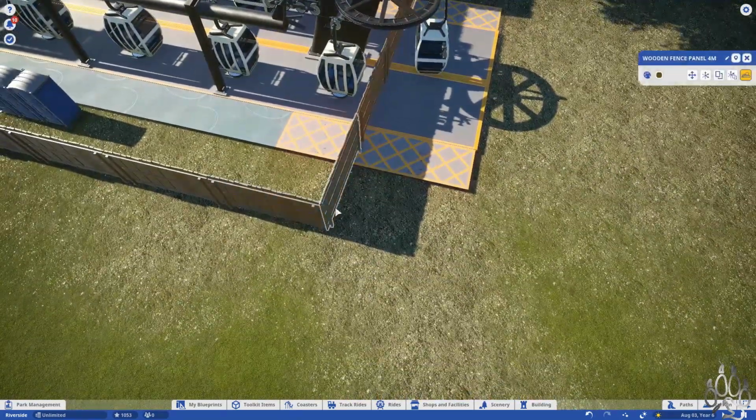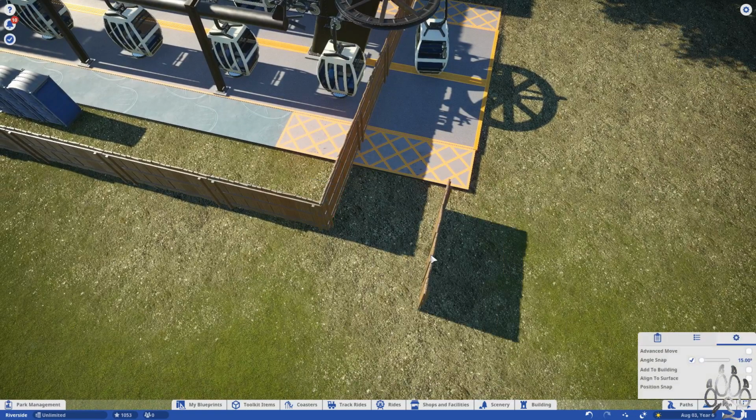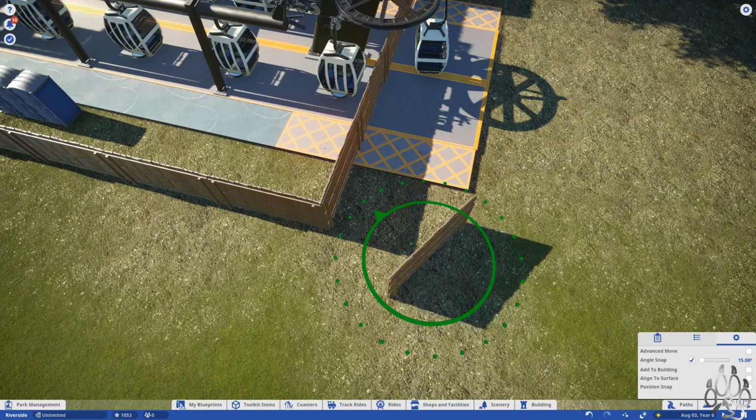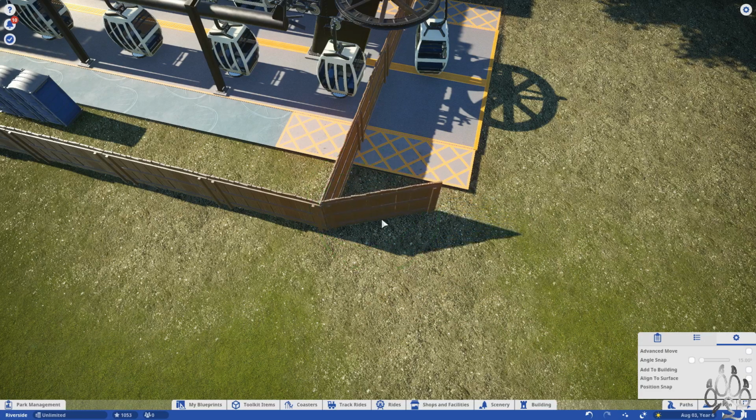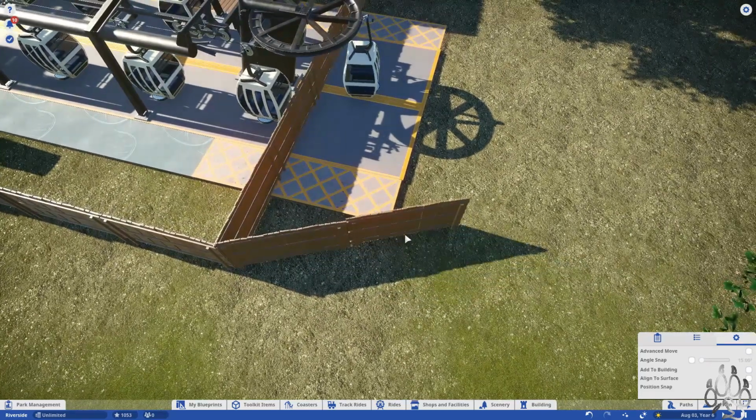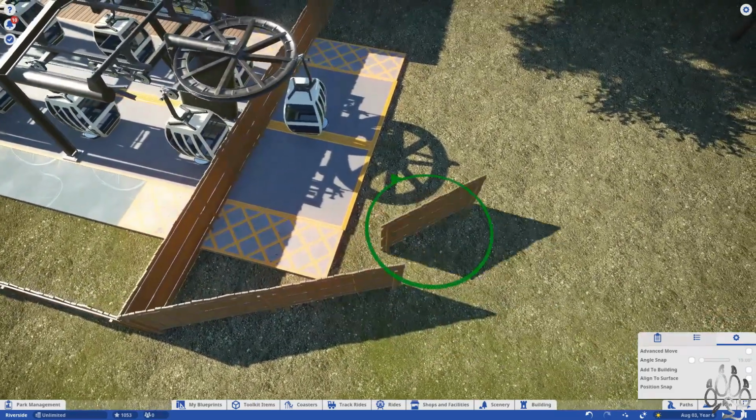Let's change our fence, even though I know it doesn't matter, but that's the kind of detail we like here. Turn off angle snapping, because it takes way too long. So again, that's the kind of detail that we want.